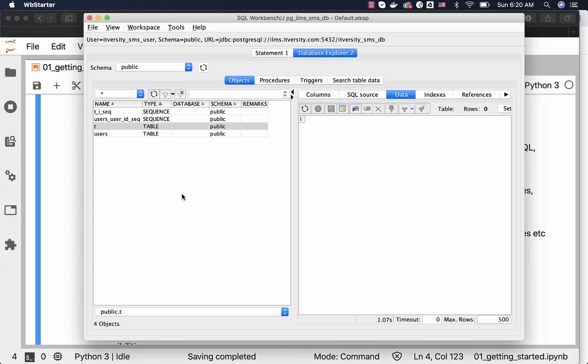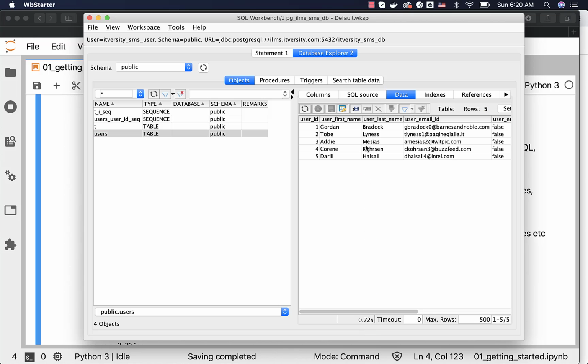Now let's say that we have this user's data where there are 5 records and we want to run several queries on top of it, and we can preserve those queries in the form of a script. We can open that script at a later point in time and run those queries again. We don't need to just throw away whatever scripts we develop. That will improve the reusability of your SQL queries, and you should be able to improve your productivity considerably in your projects. Now let me go to statement window.